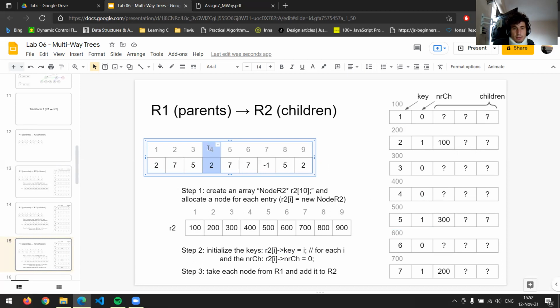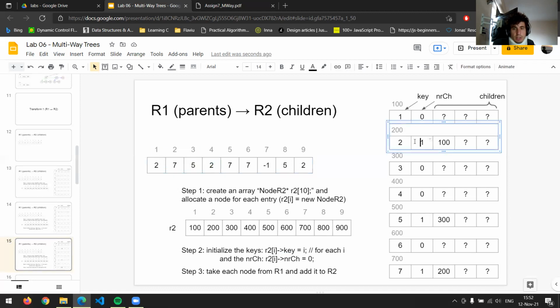The parent of 4 is 2. So we go to node 2 and add 4 as a child. So here we increase the number of children to 2 and add 400 here.